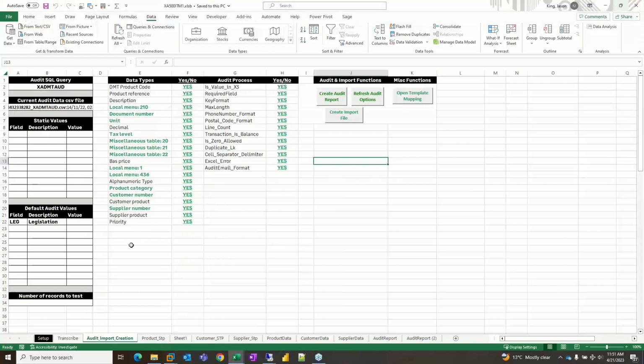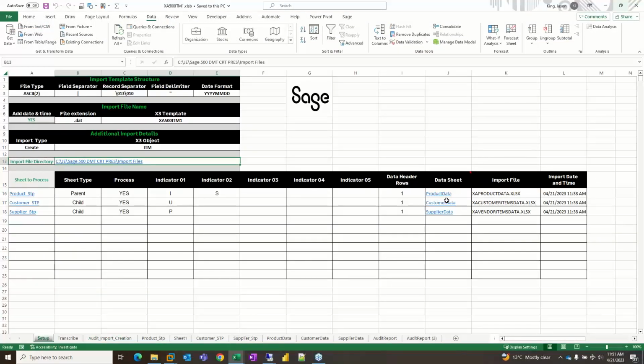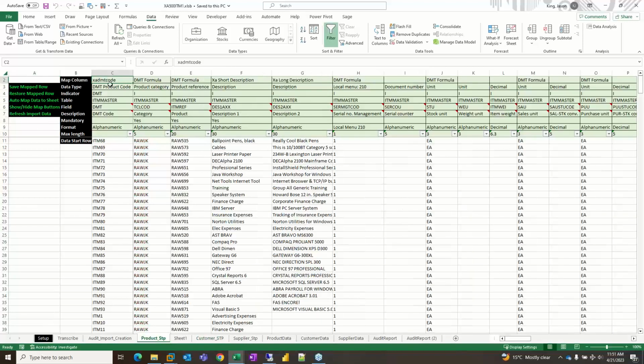Okay, so some of the new features are the automation of bringing in the raw data, sorting that raw data, providing you the scripts to export the data out of 500, and then providing all the different mappings that are required to bring that into X3, as well as the transformation capabilities. So that's what I wanted to show you in the Sage 500 migration path using the DMT tool. Clark, back to you.